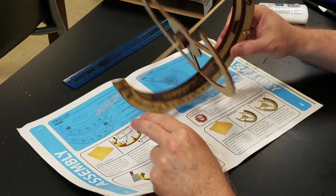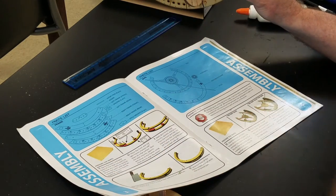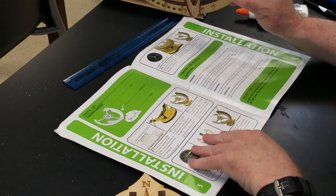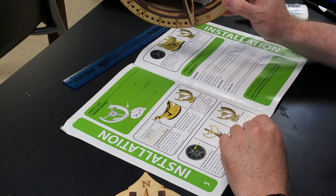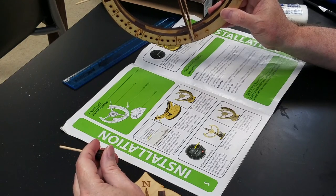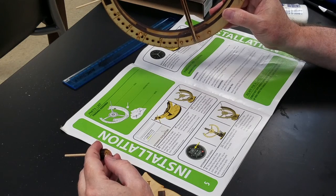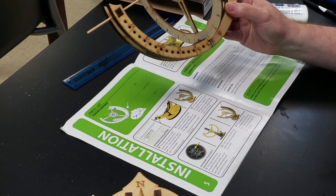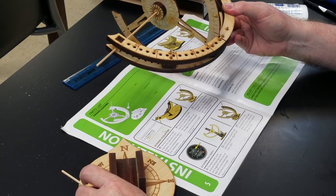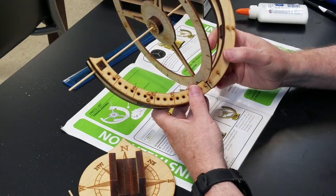All right, so let's see. So far that looks good. That's for later. All right, let's see how to finish this out. Okay, finish assembly: dial, locking pin, and base. All right, so the rest, this is, so my latitude's about, oh, actually I need to saw those pins off. Probably should have done that before I put that wheel in.